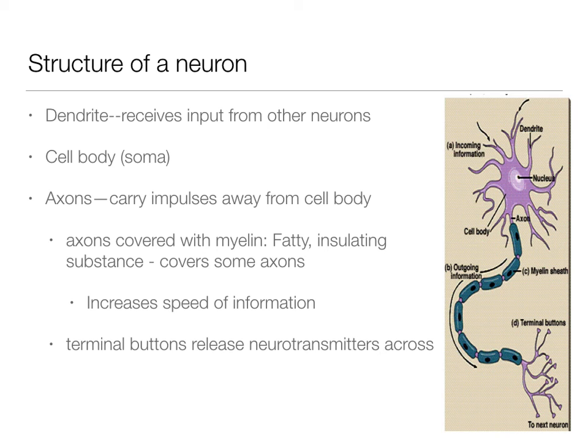At the very end of the axon, we have the terminal buttons. This is where we send the information. These little buttons will be connected across a synapse to a dendrite. The space between them, a fancy name for that space, is a synapse. We'll talk about that in more detail. It's then connected to a new dendrite on a new cell. This is where that information is released from these terminal buttons, and that synapse is the space between those neurons.